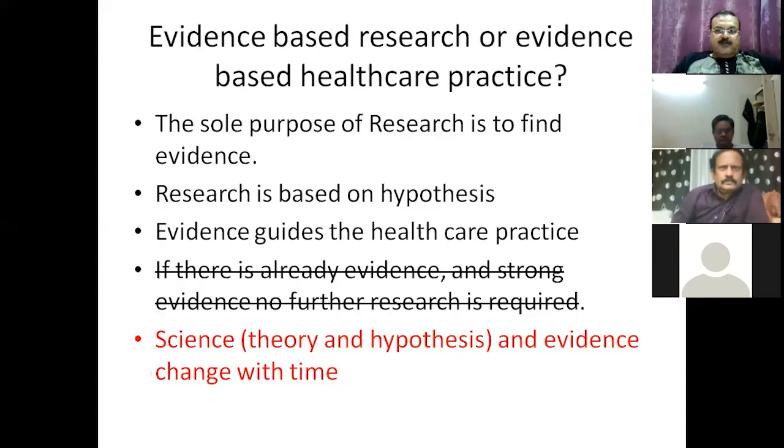There could be more. So the purpose of research is to find evidence, and all research is based on hypothesis. So why do we want to collect this evidence? We want to collect this evidence because this evidence is going to change the healthcare practice. You will see the fourth line. If there is already evidence and strong evidence, no further research is required. This was a dictum which was being told till some time ago. It has been stricken off because this is something where the research is now taking place. And had the established hypothesis or theory not been challenged, we would not have come across the new data and the new evidence.